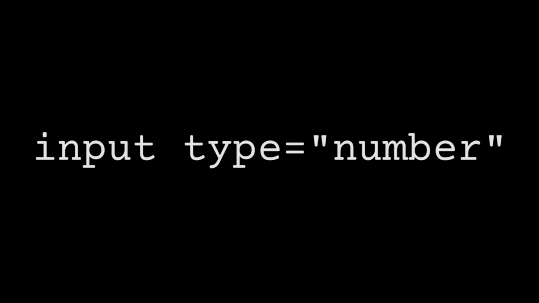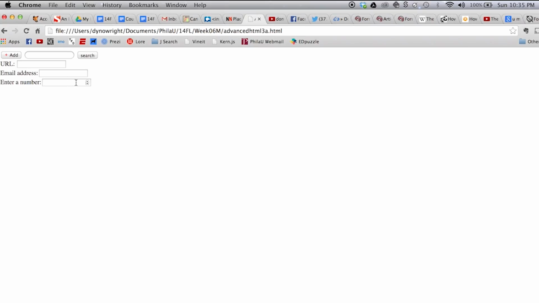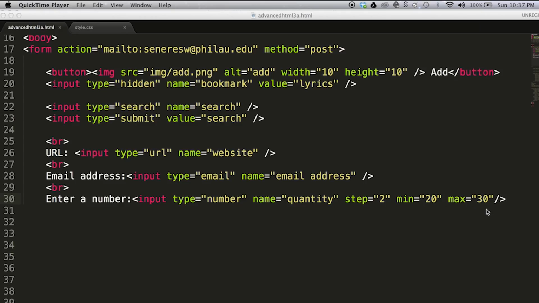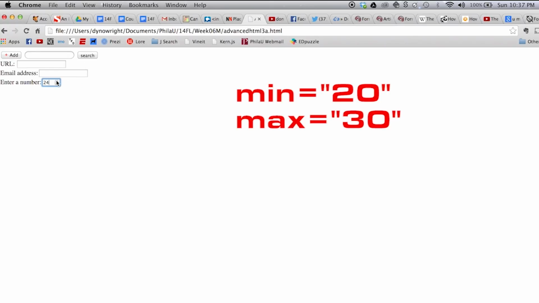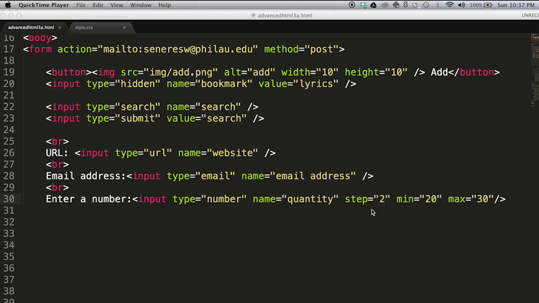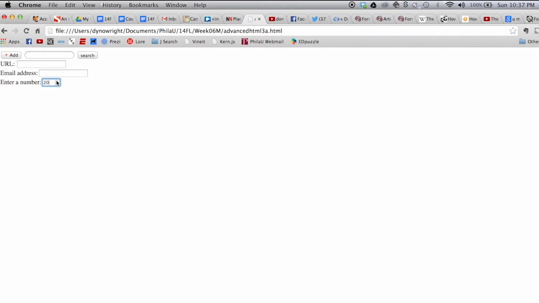Numbers. Input type number allows us to give users a text box in a form so they can enter a number. And if the browser supports this input type, it will also add up and down arrows to the right end of the text box so users can cycle through the numbers, like so. We can add a few attributes that make them even more useful. If we add step and a number, then the cycle will go through in multiples of that number. We can also add max and min and specify what the range of the cycle is, like here.